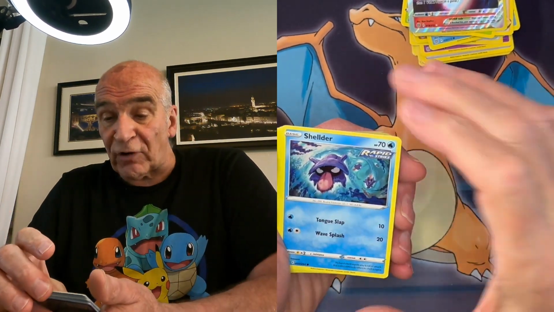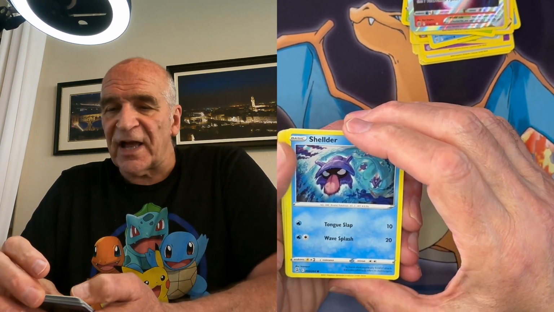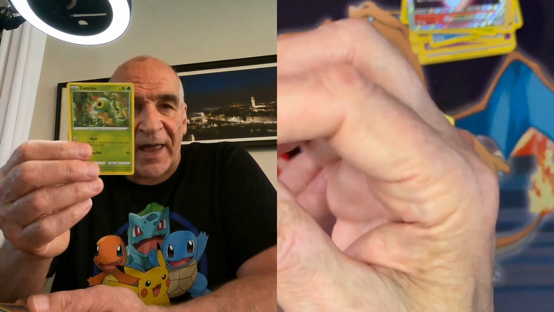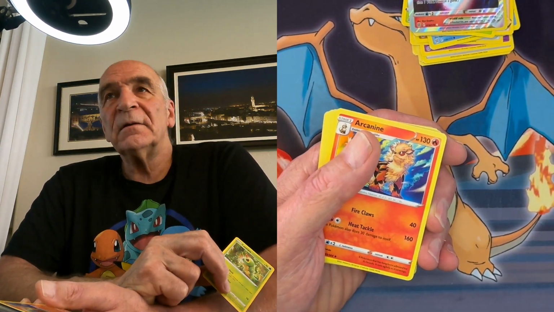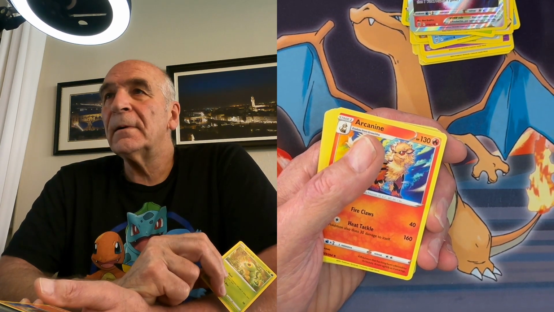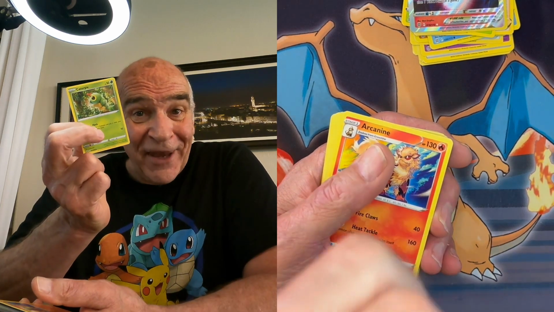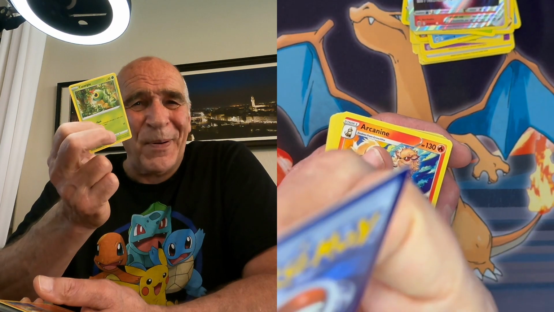Here's Shellder, Rapid Strike. Shellder, S-H-E-L-L-D-E-R. Oh, that's my favorite. And I say this all the time, Caterpie. Now, I've had apple pie, peach pie. That's about it, because I don't like blueberry pie. But I'm sure as heck not eating Caterpie. Because think about if you're eating a pie and it tastes like caterpillars.